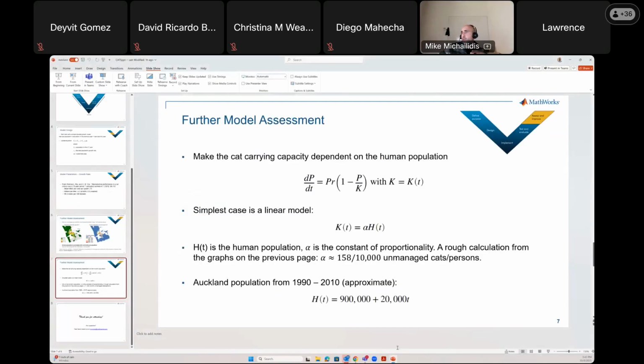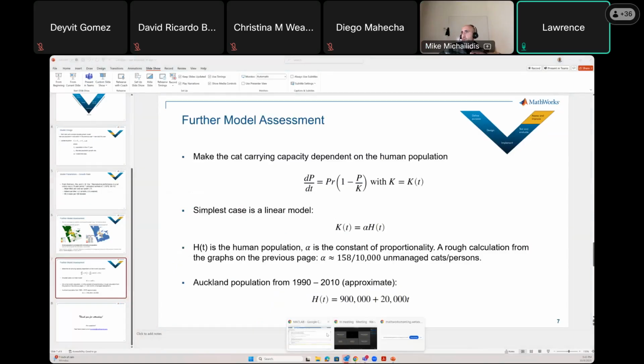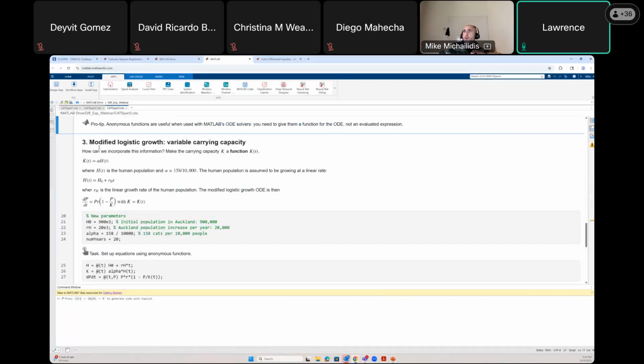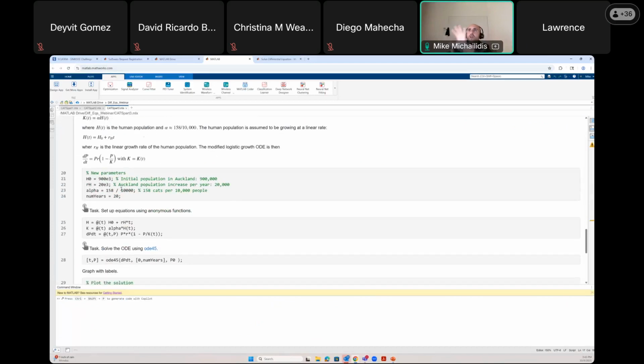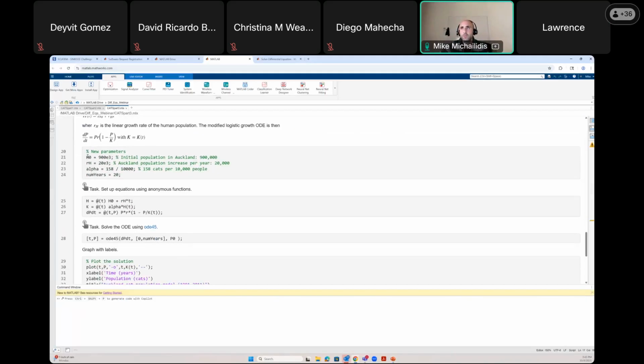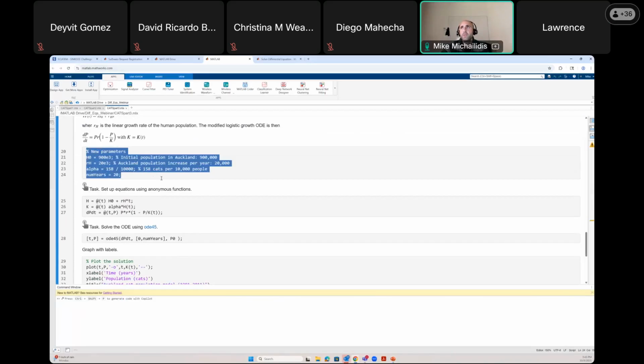So now we can go back to our notebook. Essentially what we do is we define all these equations, all these parameters in this box. H0, initial population in Auckland, is 900,000. We have the population increase rate, which is 20,000.